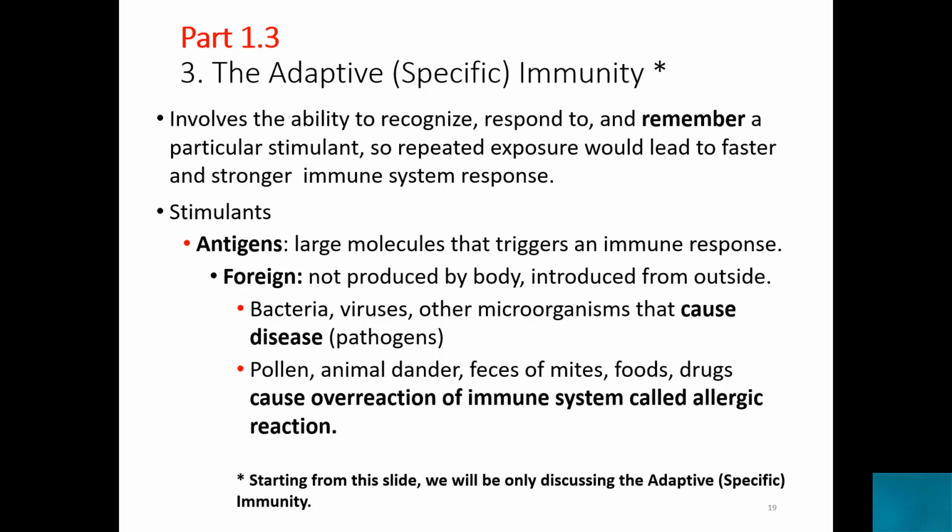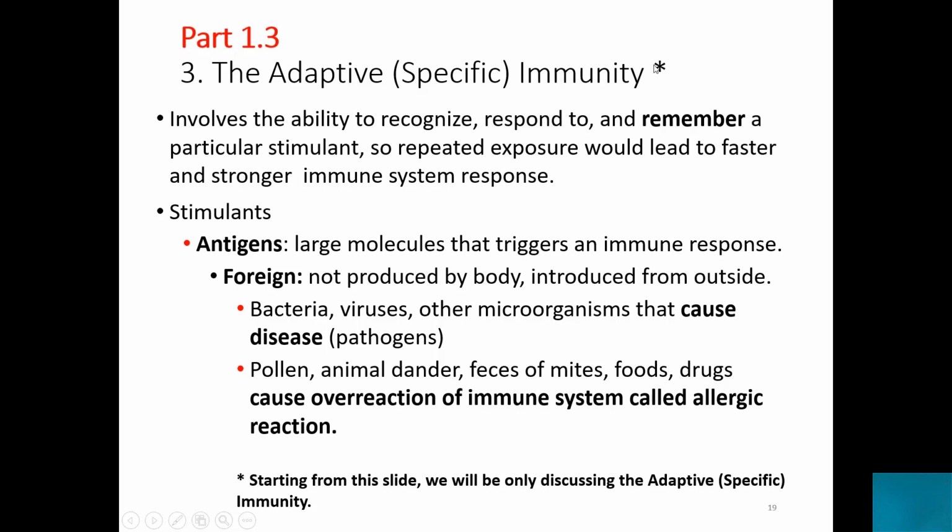If a child had mumps, measles, or chickenpox, that kid's immune system remembered the virus or bacteria that causes the disease, a virus in that case. In the future, if that kid who already recovered a long time ago from chickenpox is exposed to the same virus again, the immune system would respond much faster and stronger, and the disease will not start again. You never can have that type of disease again.